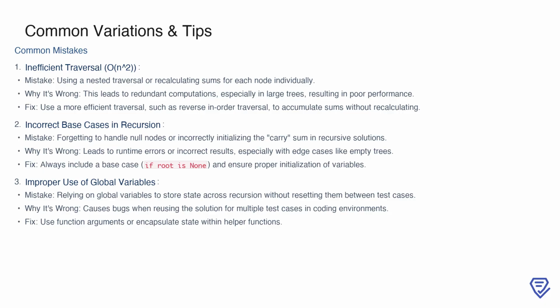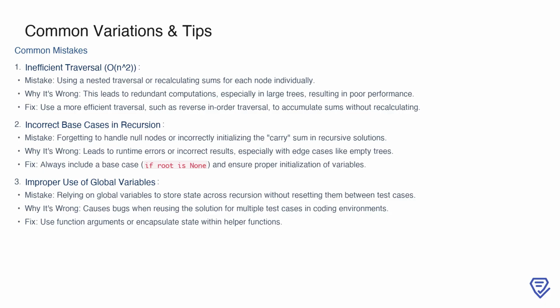Another mistake to watch for is mishandling the base cases in recursion. For example, forgetting to handle null nodes or improperly initializing the carry sum can lead to runtime errors or incorrect results, particularly for edge cases like an empty tree. Always ensure you include a base case check, such as if root is None, and properly initialize all necessary variables.